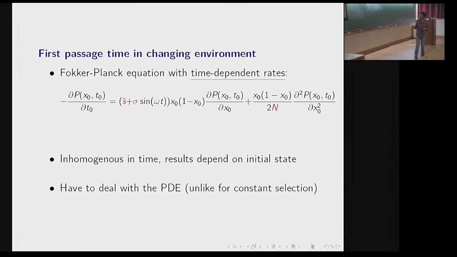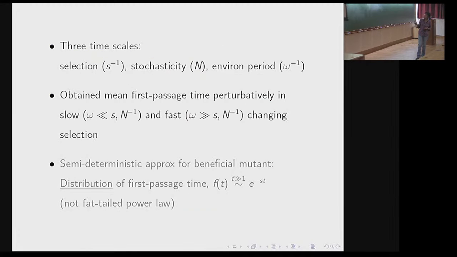Yeah. So which time scales would you like to distinguish, this one and this one? Yeah, I'm assuming they are very different. So the environment is changing slowly, and selection is acting very quickly compared to the time scale over which the environment changes. I'm just saying that you can fill in the whole thing. You can have all the parameters of the same scale, very different and so on. You can put in the full picture, but you have to do that numerically. Analytically, we could do only some limiting cases.